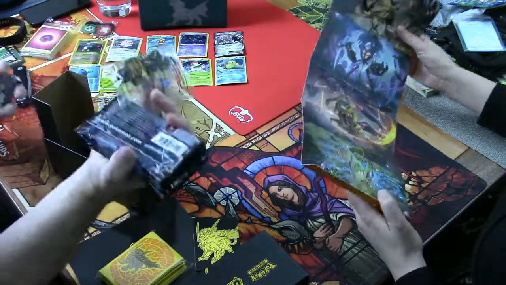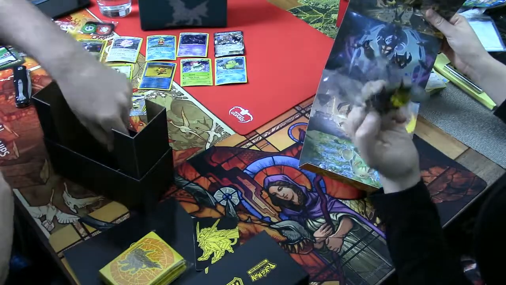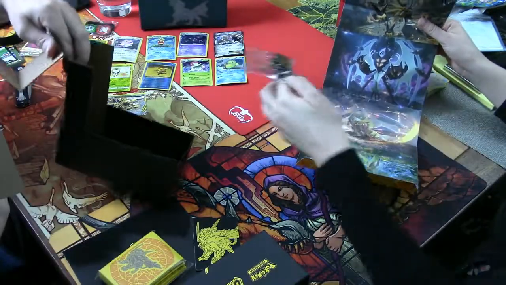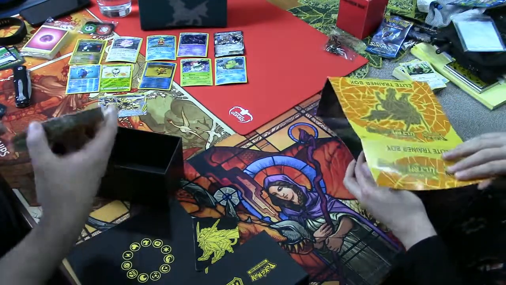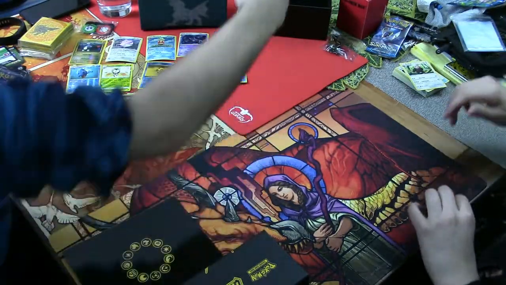The flip dice in that one doesn't seem to be competition legal. It seems like it's not quite translucent. Which is weird. Oh, look at that. You get double sides. Whoa! I like the art in this one. Alright. So these are all Ultra Prisms.